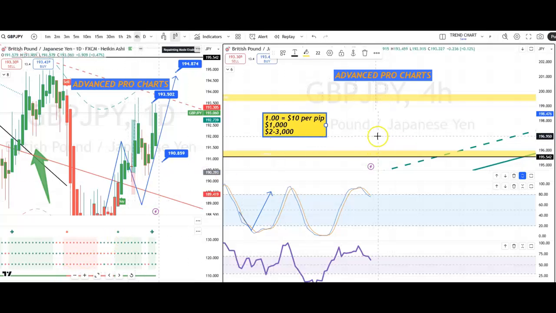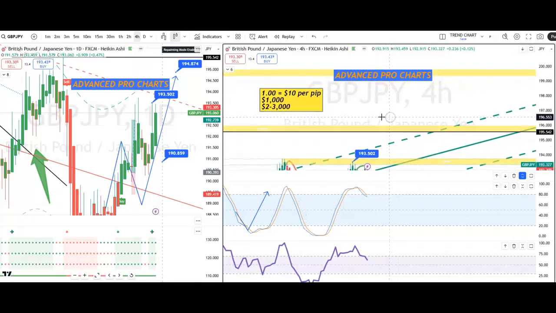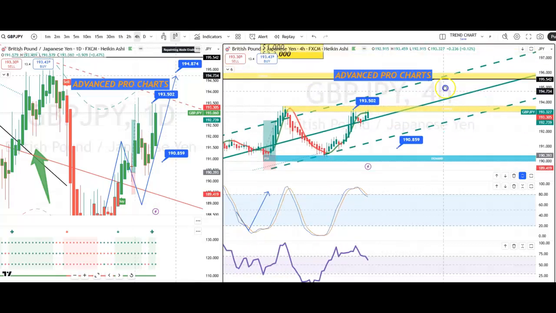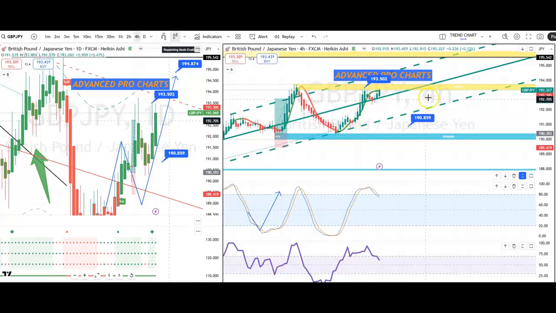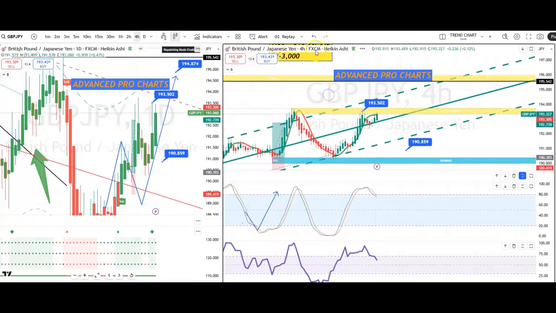So that's a typical position trade, let's say, depending on the size of your account. One lot, $10 per pip. You're going to risk $1,000 if you're 100 pips stop loss, and you're going to hopefully make $2,000 to $3,000, which is your risk to reward. And in this instance, that would have been the case. You would have made $2,000 to $3,000 on that position. And of course, with position trading, there's nothing for you to do. You just put it on and then you just leave it. And then it goes to target and you wait for another setup.